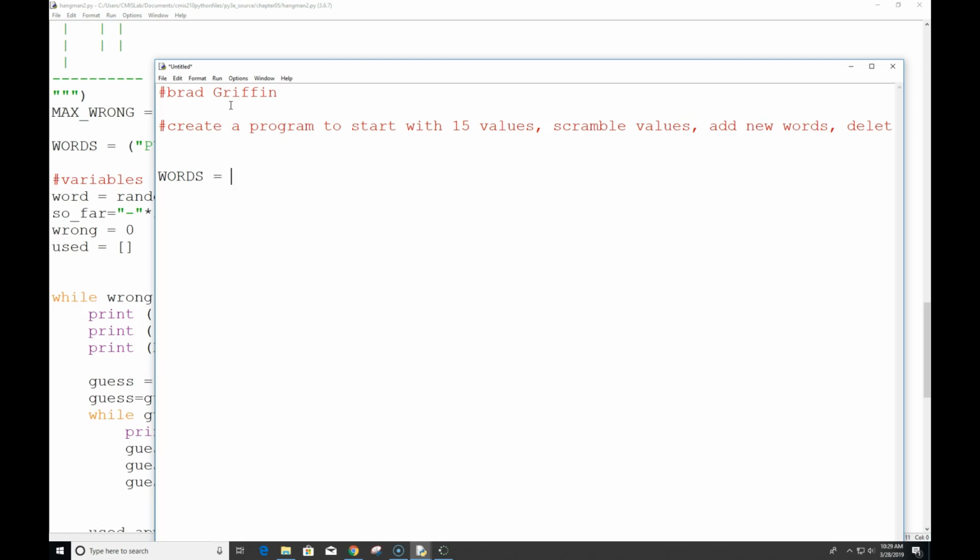So a tuple, can we change a tuple? Now, we can work around that restriction. We can copy it into a new tuple, and append them and do different things. But tuples have some limitations. So I would say if we're going to do this, we're probably going to use a list, not a tuple. So again, the only difference when I create them, I use parentheses to create a tuple, square brackets to create a list. And so I'm going to put in my list of words.